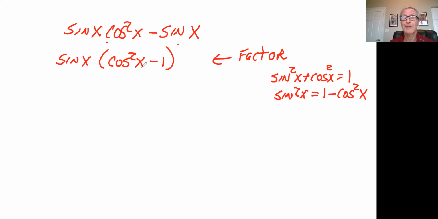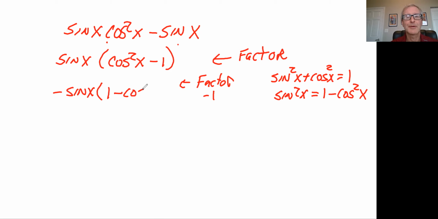So if you multiply everything by -1, what ends up happening? Or, excuse me, not multiply. Factor out a -1. So if you take a -1 out of here, what ends up happening? Well, the minus comes out, all right? And basically you flip these. So now it ends up being 1 minus cosine squared of x. And look how that works.